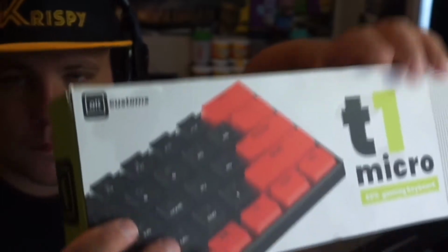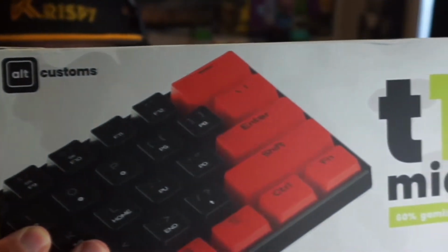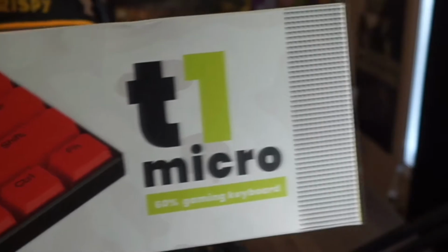Let's go. I'm gonna go ahead and show this nice box off here. All right. So yeah, it is a T1 Micro 60% gaming keyboard, Alt Customs. It says anti-ghosting plus N-key rollover, 14 built-in RGB modes, no software needed. Wired USB Type-C connection and mini 60% size to maximize setup space.